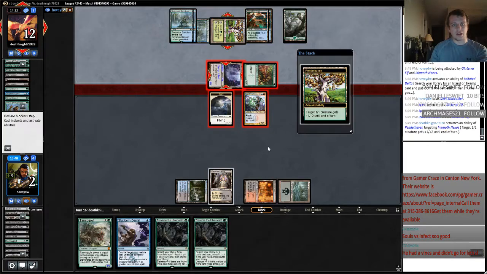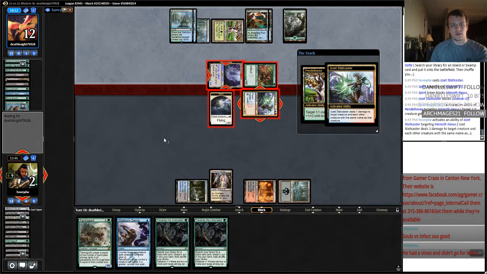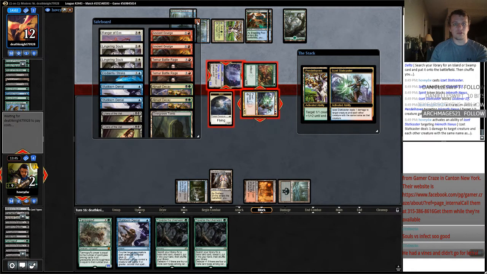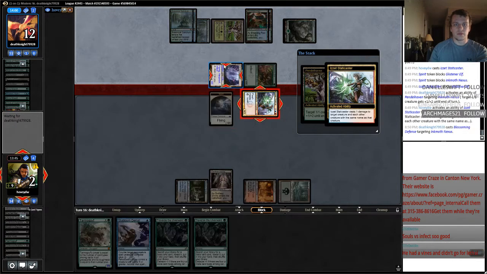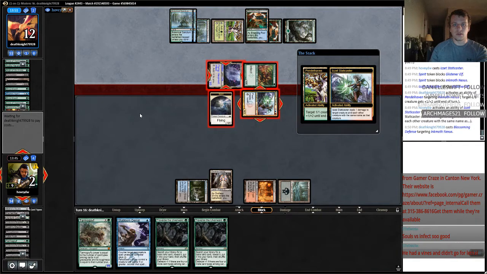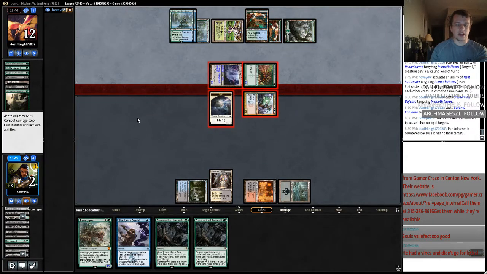If this doesn't work out, we're dead. Unless we have another Lingering Souls in our deck. No, we went through both of them. Okay, so we got Hexproof. And then he was going to pump this. Pump has become immense. Okay, so now it's Kozilek's Return or bust.